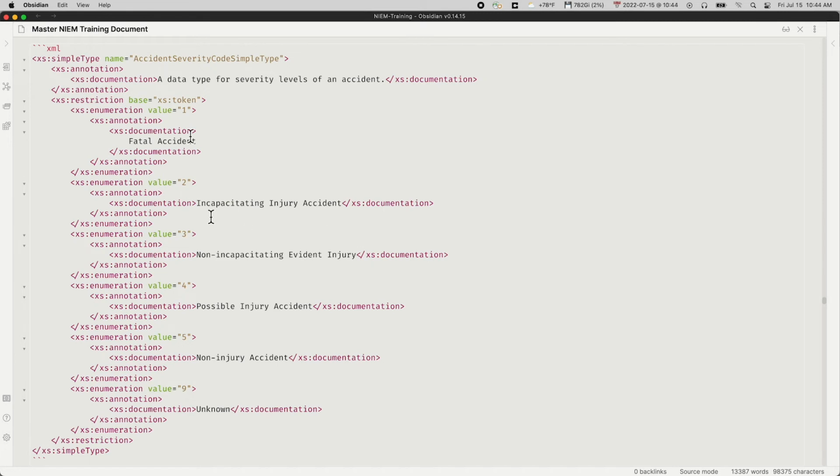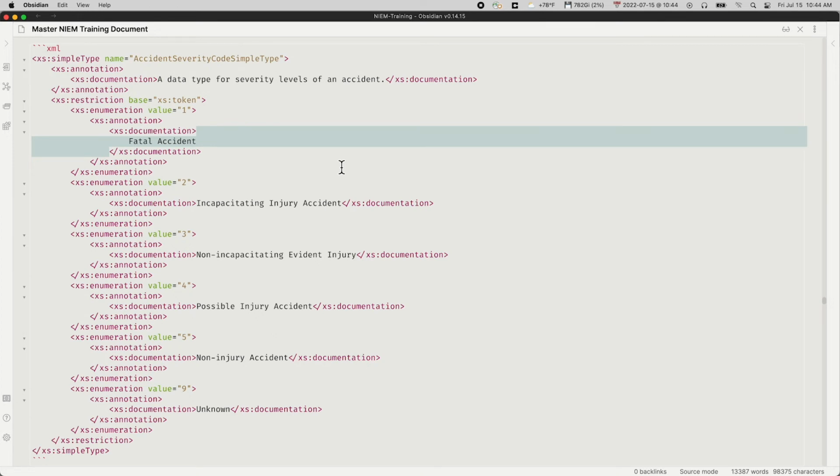Perfectly fine. Now what is technically the value of documentation? It is carriage return, 1, 2, 3, 4, 5 tabs, carriage return, 4 more tabs. That's the actual string in between the documentation start and the documentation ending tag. Return, 5 tabs, fatal accident, return, 4 more tabs.